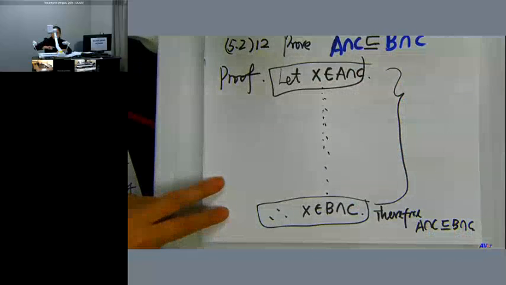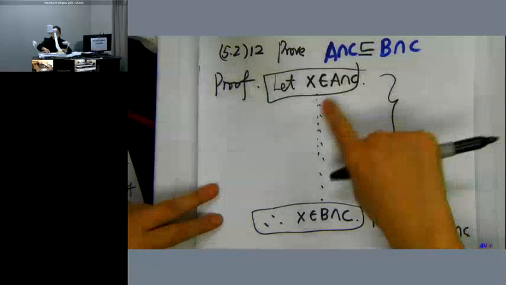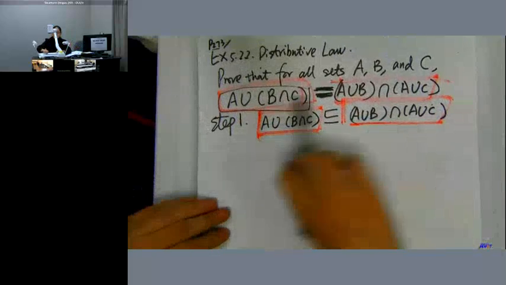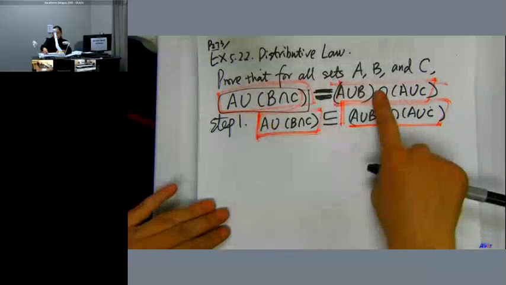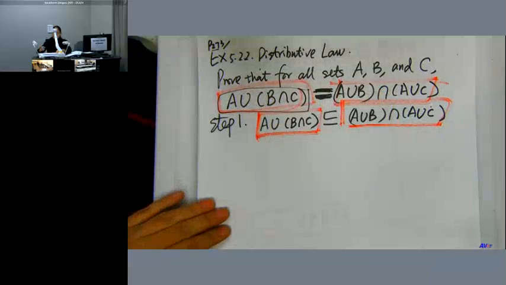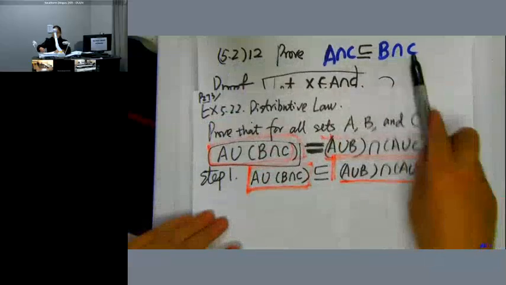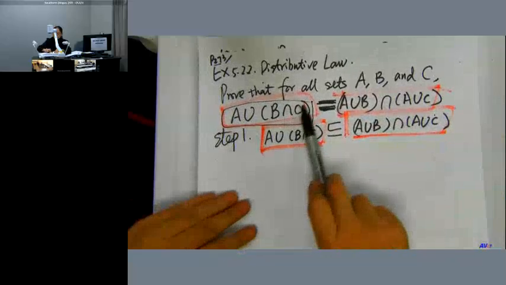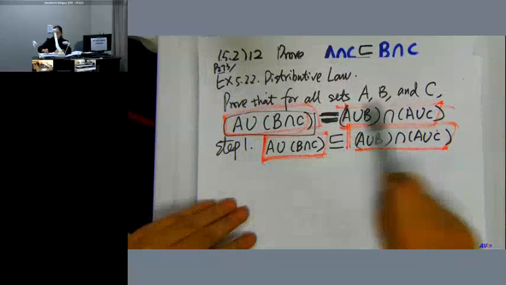I'm going to give you another example today. Maybe that example will help you to do this. The example I started but didn't finish, I wrote down the steps. That's in the textbook. It's called the distributive law. So this is the problem I was going to prove. As you can see, it's much more complicated than the first example I did, and much more complicated than your homework question. You have just A and C, B and C. What I have is A, B, C, three sets, and it's very long on the left and right.